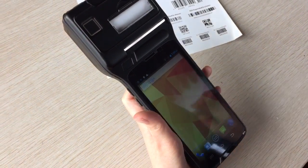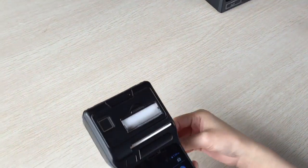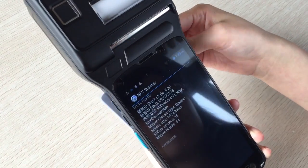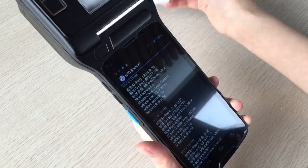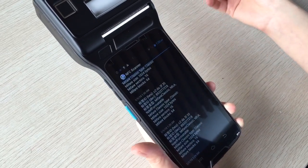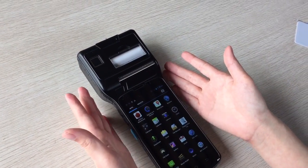And also it is standard with NFC RFID reader. This is the NFC card. We will put the card at the back of the device. It reads automatically. And also, it can work with the UHF RFID reader simultaneously.